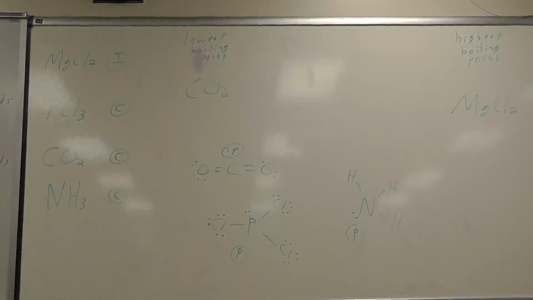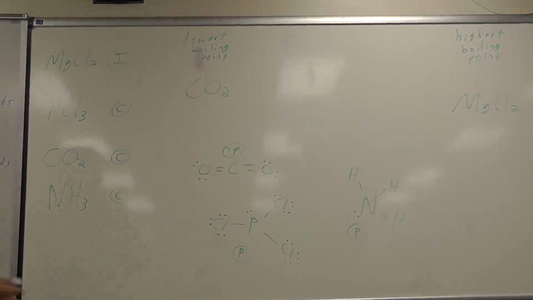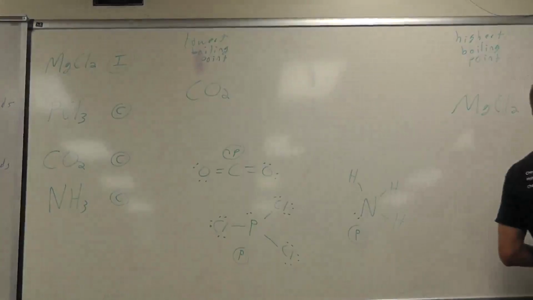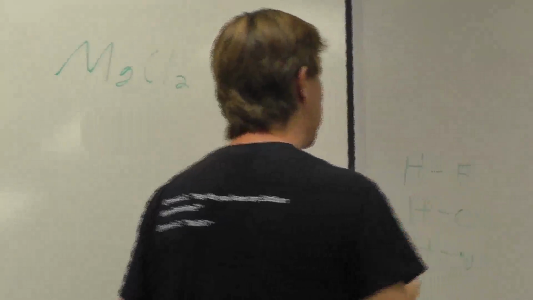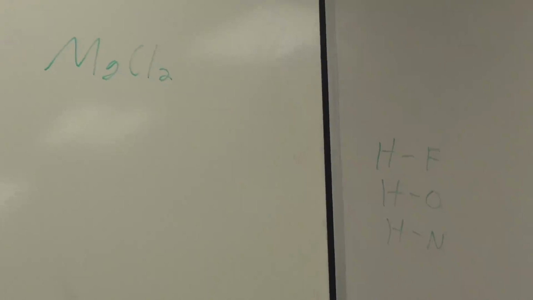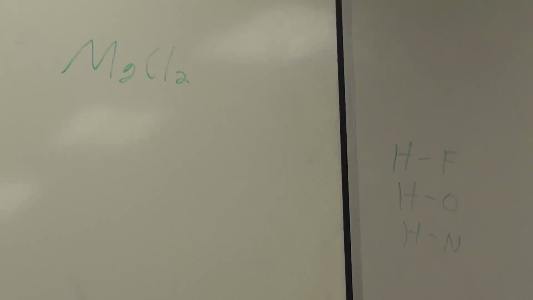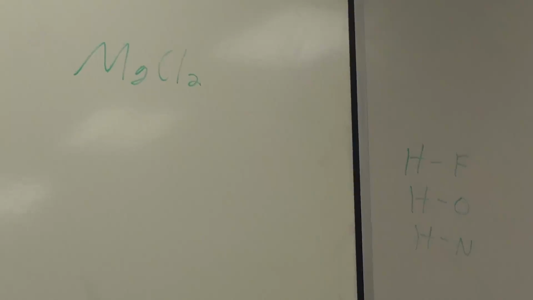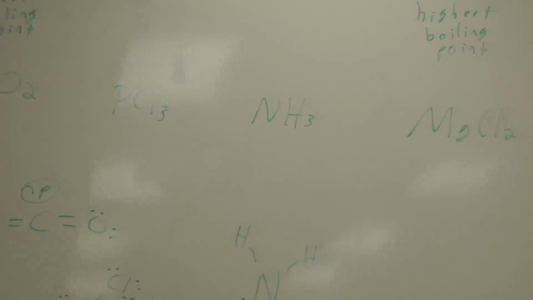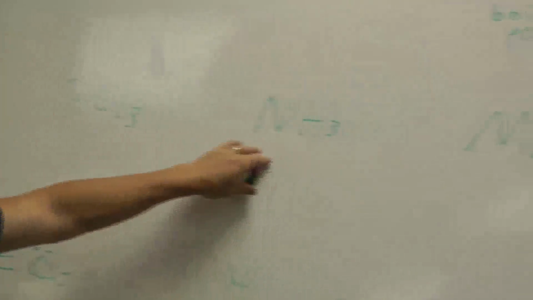And so this is where we go into, is it an ordinary kind of polar or is it an especially powerful kind of polar? And that's where you start looking for HF, HO, HN linkages in the molecule. This one has those, so it's extremely polar. This one does not, so it's just an ordinary polar. So ammonia would be that hydrogen bonding, extremely polar, whereas the PCl3 would be just an ordinary kind of polar. This is London dispersion, this is dipole, this is hydrogen bonding, and that's ionic.